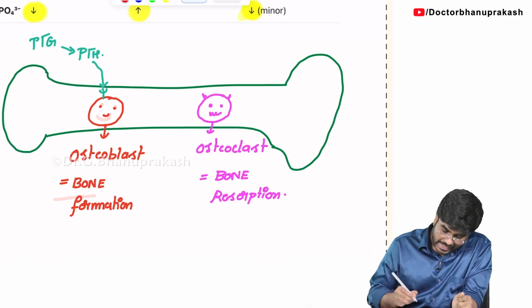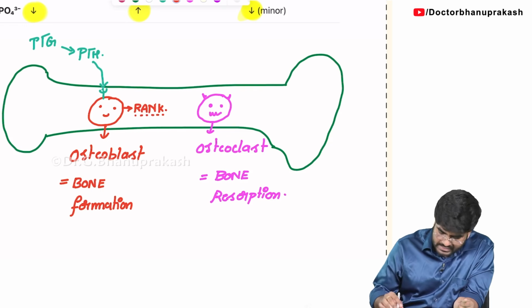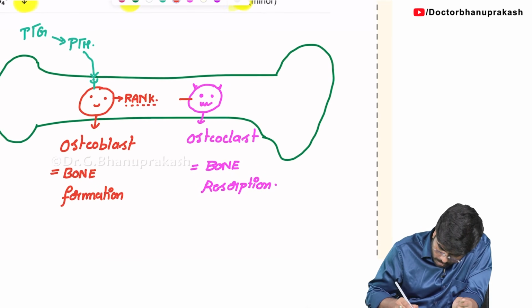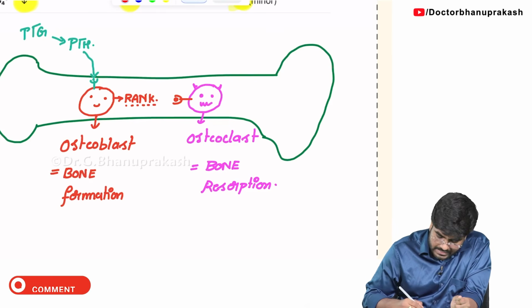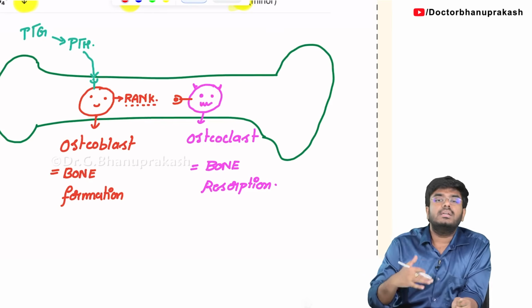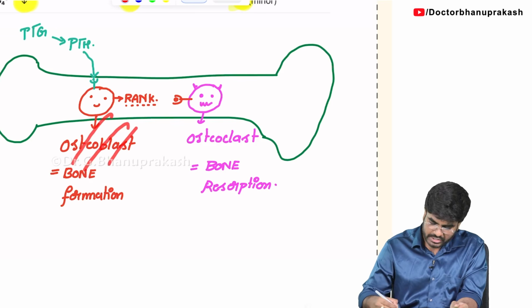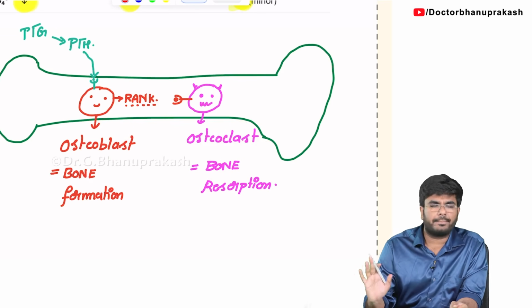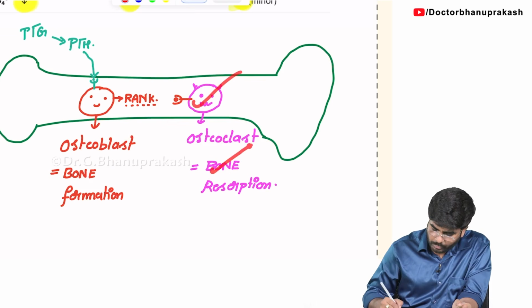Okay. But this activated osteoblast also produces a chemical called RANK ligand. Now, what will this RANK ligand do? This RANK ligand will go and activate osteoclast. So, now, listen carefully. It's the osteoblast which is activating the osteoclast. It is the osteoblast telling the osteoclast to do the bone resorption. Okay, at the same time, bone formation is happening and some amount of bone resorption is also happening. Okay, physiological levels. Now, once this osteoclast is activated, it will do the bone resorption.